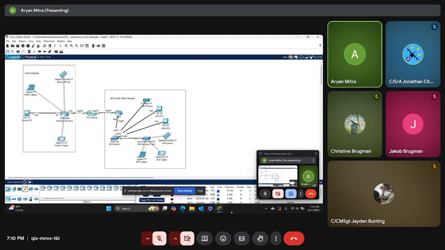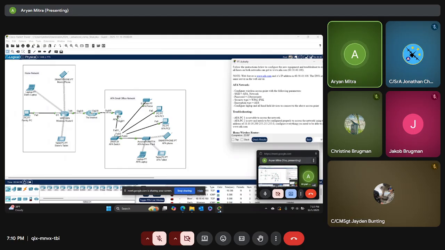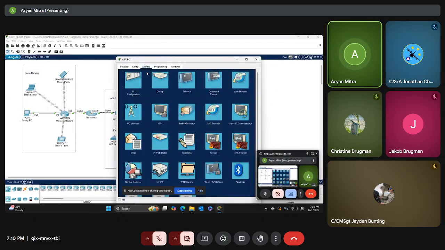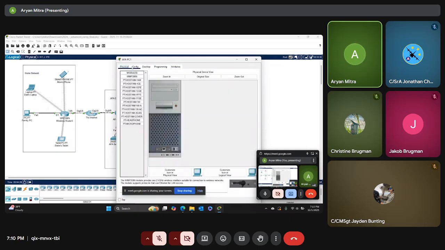Since it can't do that, I believe the only logical thing to do is go to PC1, open it, and go to the physical tab. Then we power off the PC, and drag out the Fast Ethernet NIC. Then we can drag in the PT wireless module. Okay, so the module's already there, the PT Fast Ethernet.